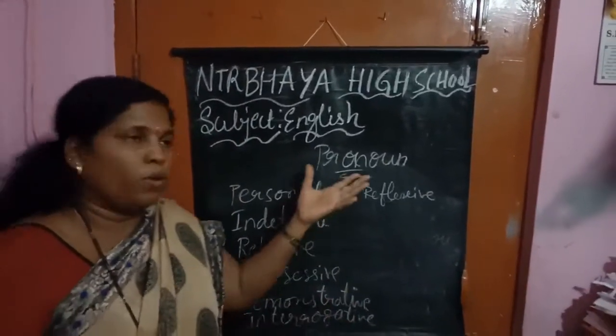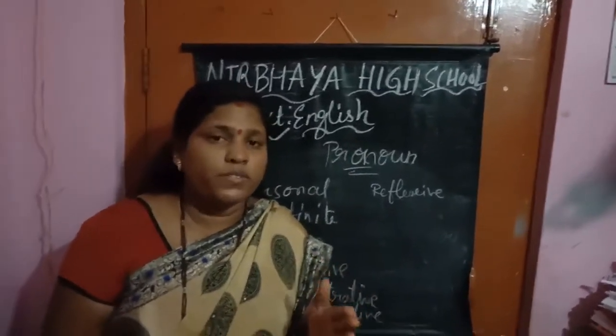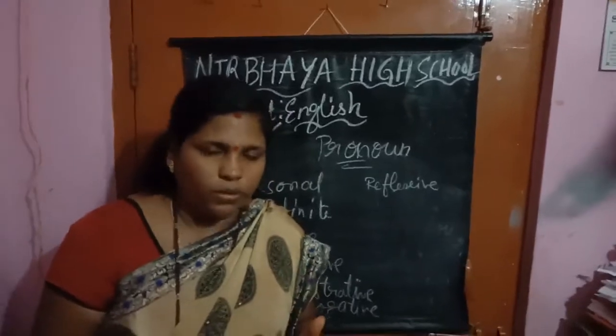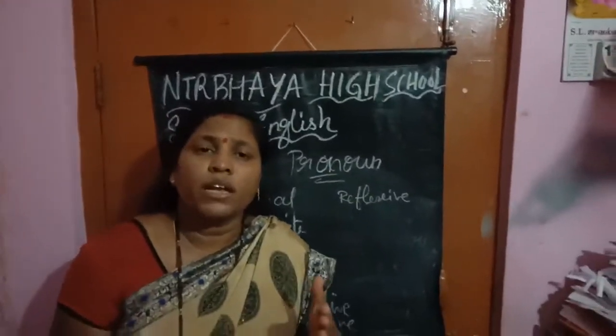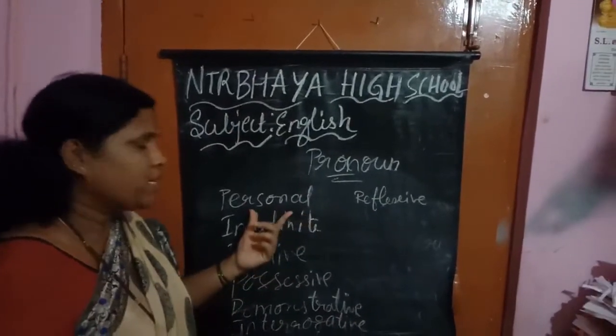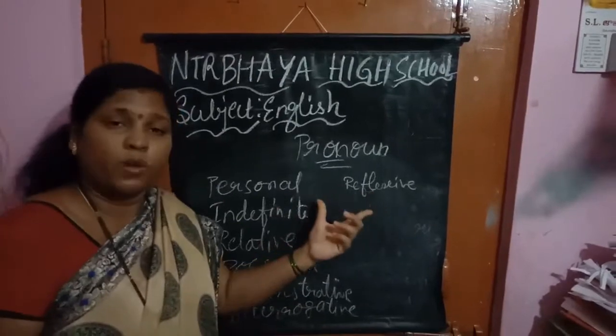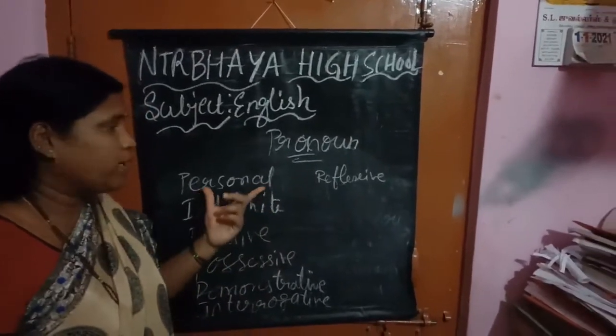See here, you know about the pronoun. I have explained to you about the pronoun. Yes, pronouns are words which are used instead of a noun. Yes, what is the noun, children? Nouns are naming words. Now here, different types of pronouns. Personal pronoun. I will explain all this to you tomorrow. Okay, children? Now, see what are the types of pronouns.